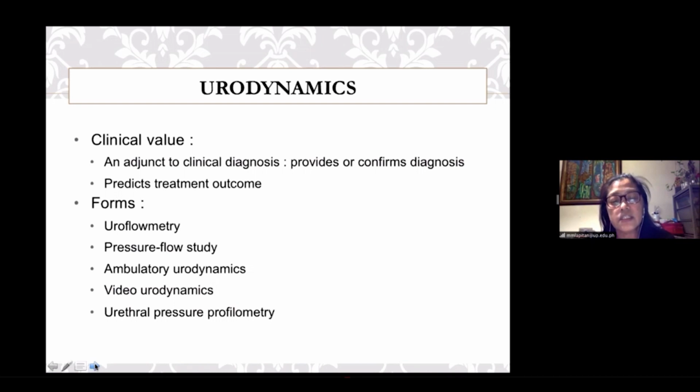However, some clinicians still advocate the use of urodynamics, particularly in complicated cases and in cases that present as diagnostic dilemmas or treatment failures. Now, there are many forms of urodynamic studies, from simple uroflowmetry to the classic pressure flow study to the more complex forms of ambulatory urodynamics, video urodynamics, and urethral pressure profilometry. And each form has its own indications for use, but this will not be within the scope of my lecture today.